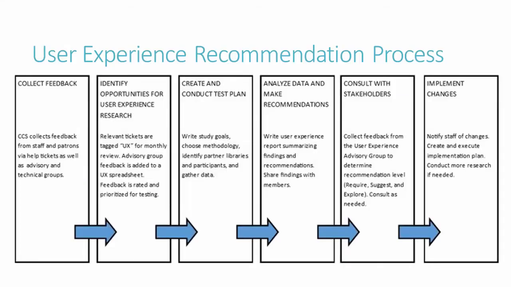At CCS, we have a user experience recommendation process that illustrates how data becomes a recommendation to improve user experience. We collect feedback from staff and patrons using our staff groups, user testing, and help desk tickets. This feedback is tagged as UX and reviewed monthly. Topics are flagged for user testing. From there, I write and conduct a test plan that outlines the study goals, research methods, and how the user testing will be conducted. Data from the user testing is analyzed and recommendations are made. Stakeholders made up of staff groups and our governing board are consulted as needed. Recommendations are implemented if no more user testing is necessary.